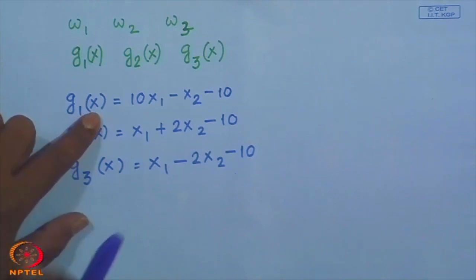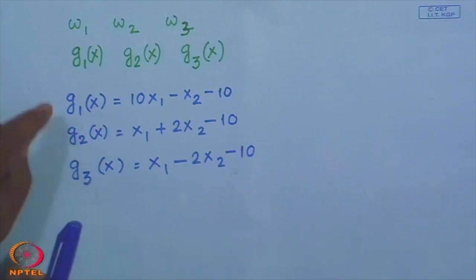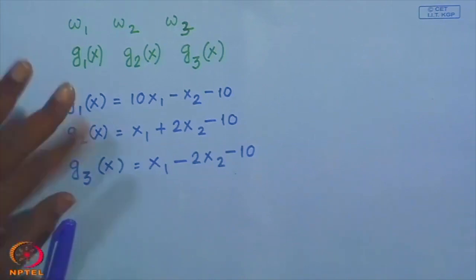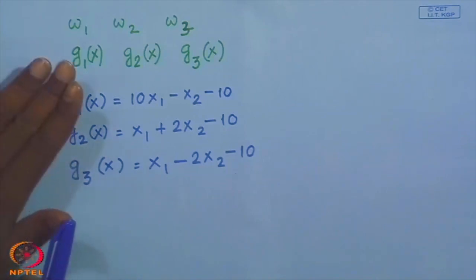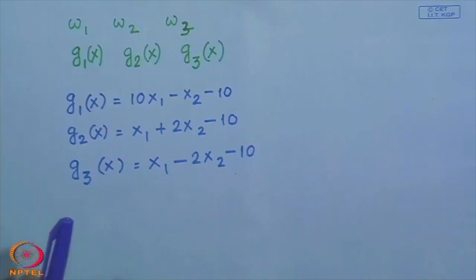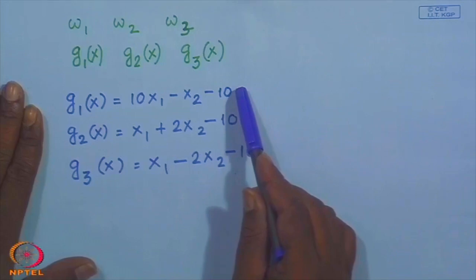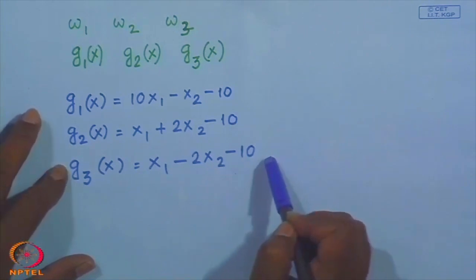So, undoubtedly the unknown feature vector x will be classified to class omega 1. Now, if it so happens that g1x is greater than g2x, but g3x is greater than g1x, those are the different such confusing cases. We will see what happens to all these different confusing cases. So, here this is the discriminating function for class omega 1, this is the discriminating function for class omega 2, and this is the discriminating function for class omega 3.